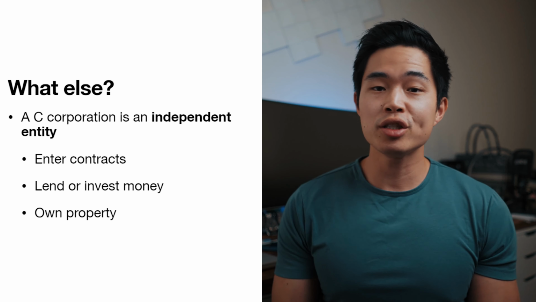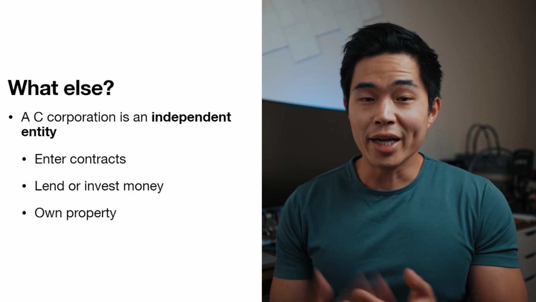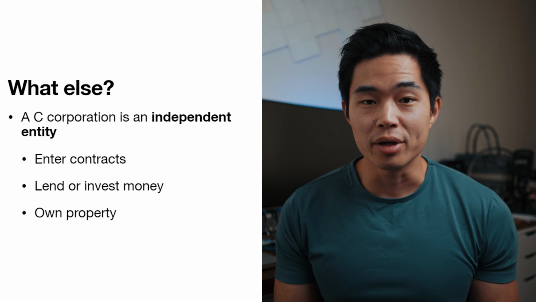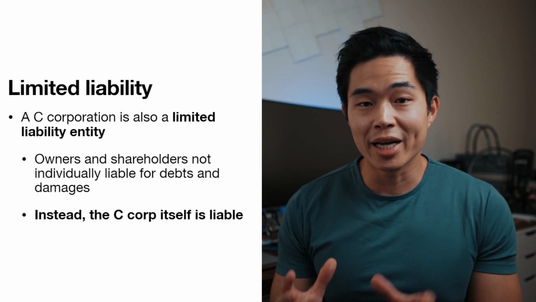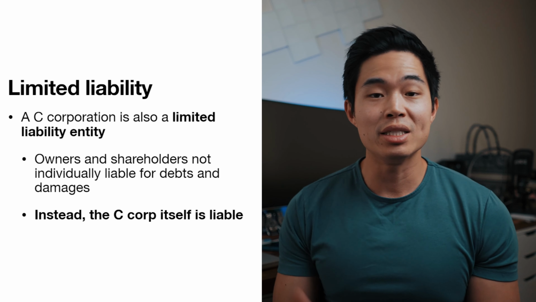But yeah, a C corporation is considered an independent entity, and within it, you can actually enter contracts, lend or invest money, or own property. A C corp is also considered a limited liability entity, meaning that you or any shareholders are not personally liable for any debts or damages.